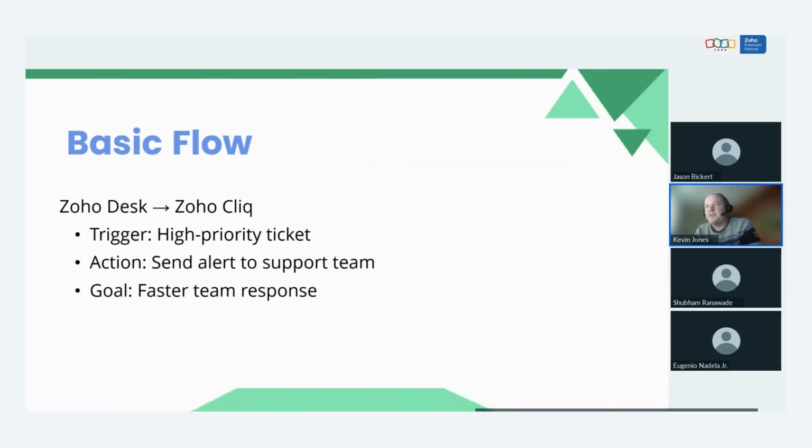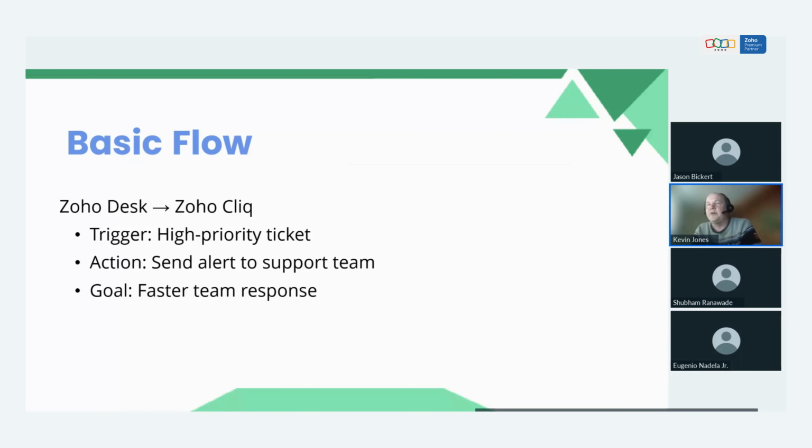So the first one, this is the most basic kind of flow, and this is one thing happens and triggers another event. So this is a flow that we use, and if you're a customer, you might have inadvertently been using this flow a couple of times. Basically, what happens on this flow is in Zoho Desk, which is our customer service tool, if we receive a ticket, which is usually receiving an email from a customer to our customer service email account, if we receive a ticket that has the word urgent in it, that triggers an action which creates a Click.